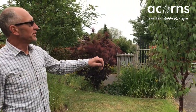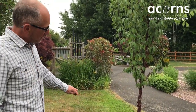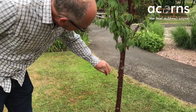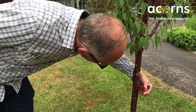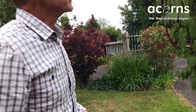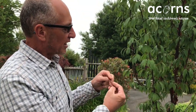This is Prunus serrula, which is a Tibetan cherry tree, and it's a wonderful little garden tree, grown for its shiny bark, which over the years peels, and the more you touch it and rub it, the more it will shine. Obviously children like to peel little bits off it, which is not ideal. That will then darken, but the thing I love most about this tree is the peeling bark. When the sun shines through it, you get a lovely effect.